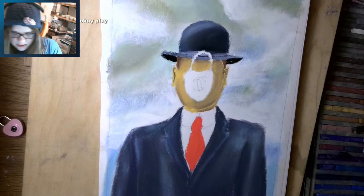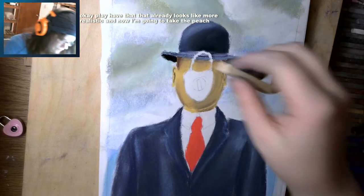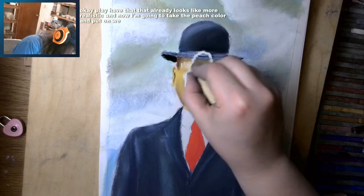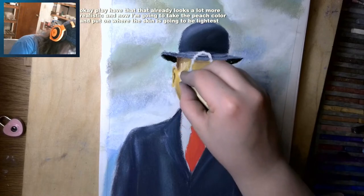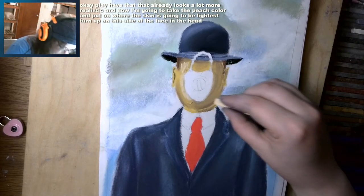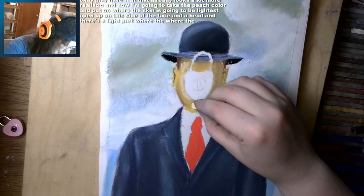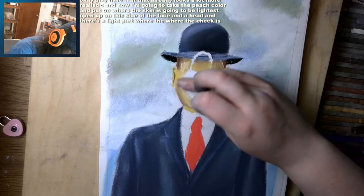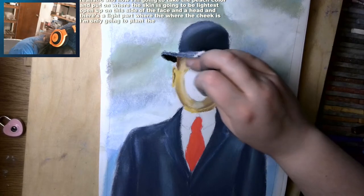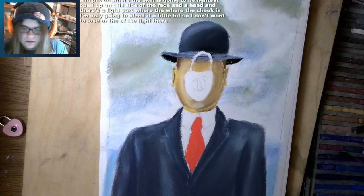So I have that. That already looks a lot more realistic. And now I'm going to take the peach color and put it on where the skin is going to be lightest. So kind of on this side of the face and the head. And there's a light part where the cheek is. Now I'm only going to blend it a little bit since I don't want to lose all of the light there. Okay, it's fine.